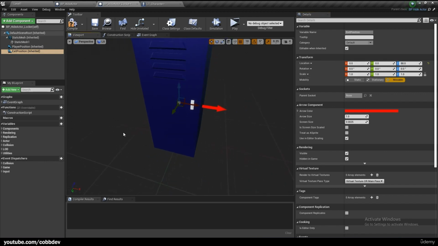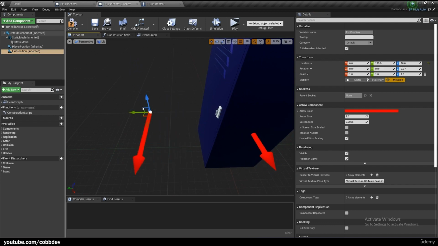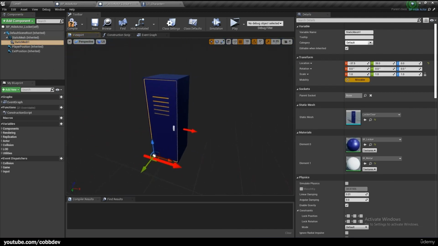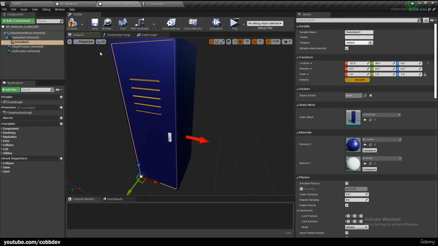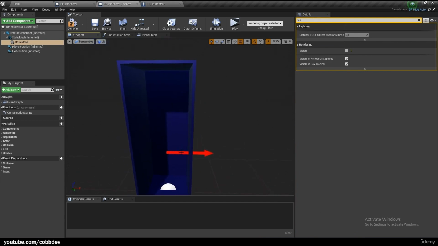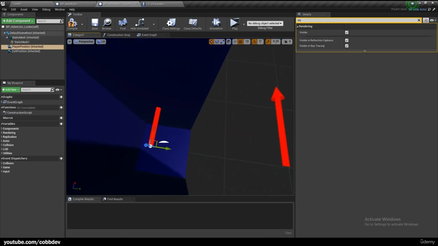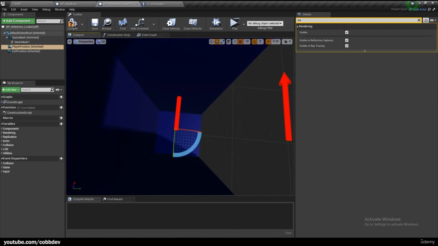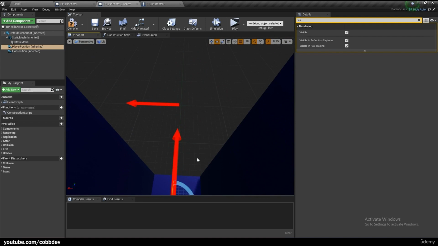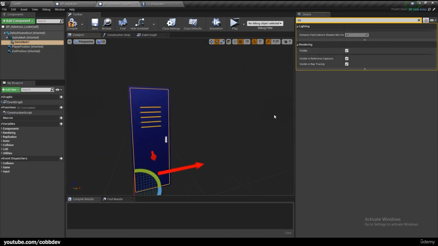So now let's reposition these. So for the exit position, I'm just going to pull this out for a minute. And for this door, I am just going to hide it real quick. So just visible. Just turn that off for a second, just so I can see this. It's already dead center inside the locker, so I'm going to leave it like that. And I'm just going to rotate it 90 degrees. So it tells us which way we should be facing. And I want to be facing, I'm going to make this visible again.